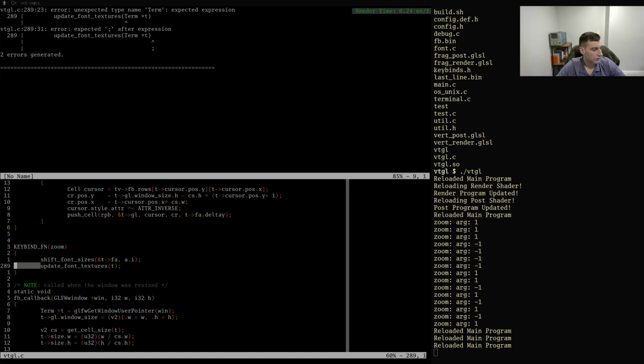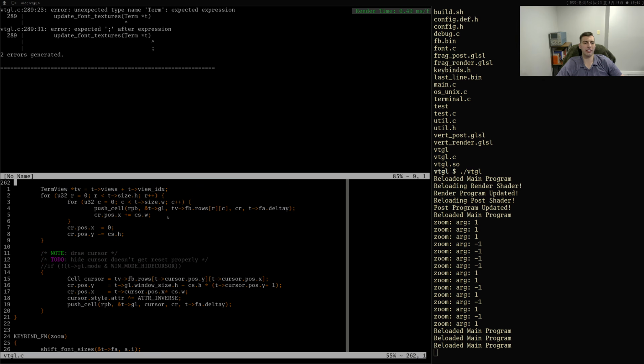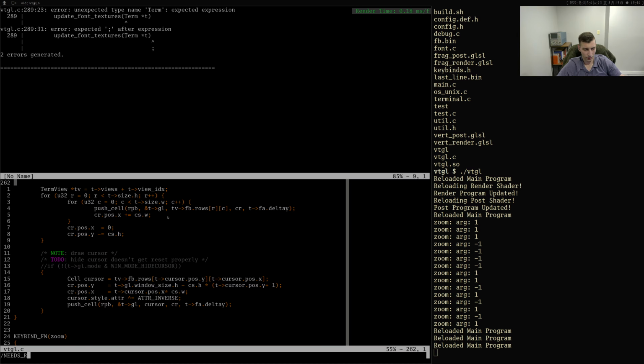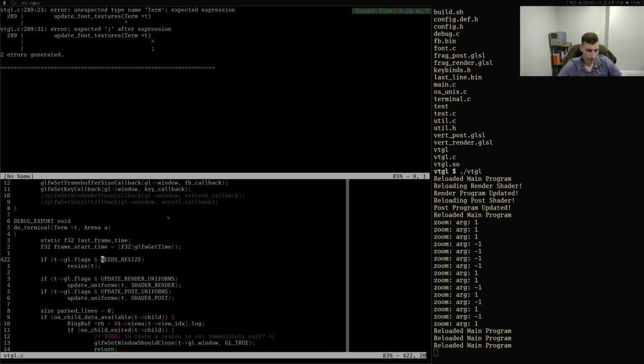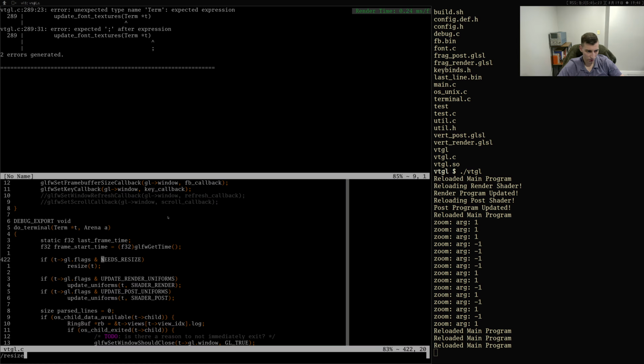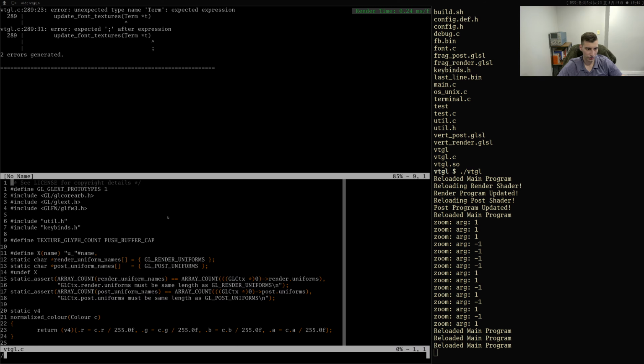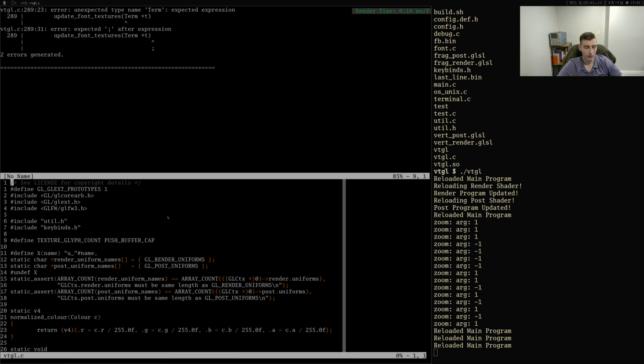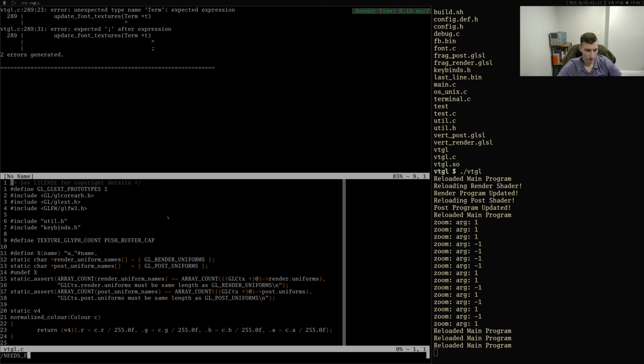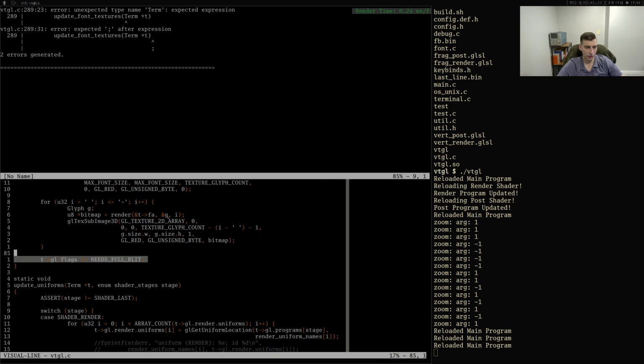Oh, we probably actually have to resize, so... Yeah, so we don't really need to call update font texture here.